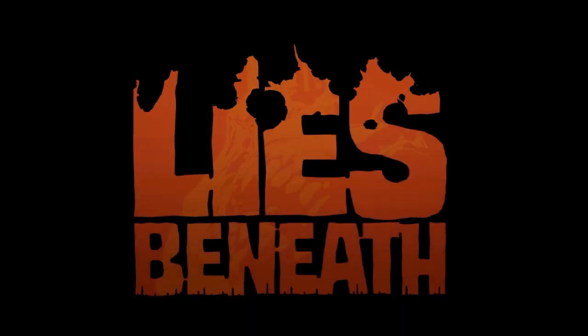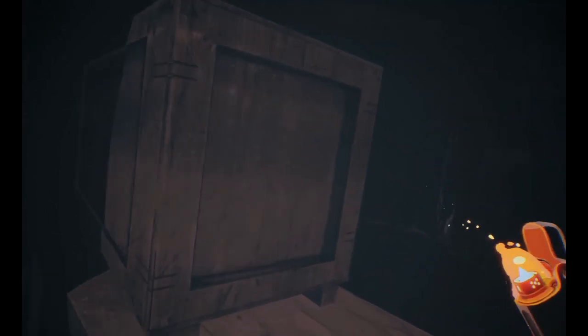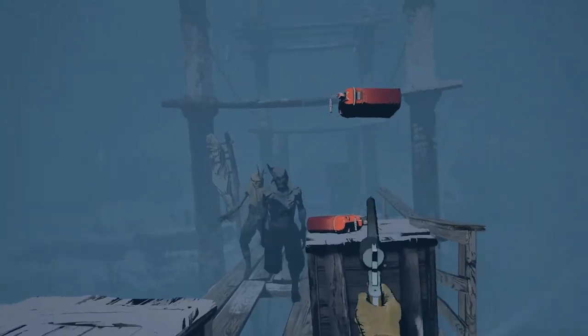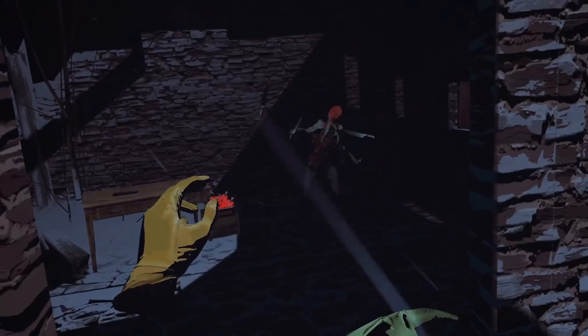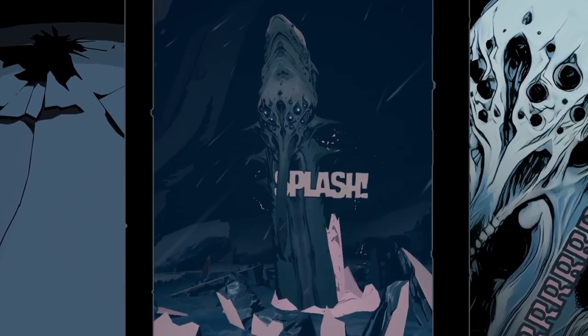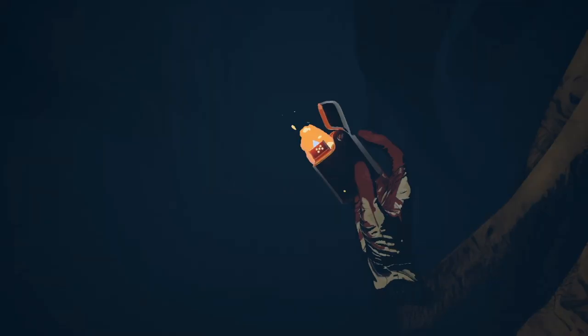With a near 5-star user rating, Lies Beneath is one of the most highly rated VR games designed for the Oculus Quest. The title exemplifies how a AAA quality experience can be tailor-made for Oculus's mobile VR headset. The game was developed by VR veteran studio Drifter, the studio behind Gunheart and Robo Recall Unplugged for the Oculus Quest. Read our interview with Drifter's team to discover their inspirations and how they executed on the game's stylized comic book aesthetic.